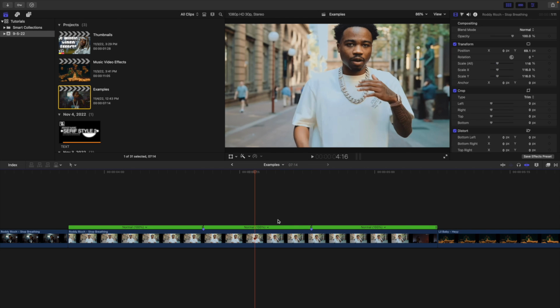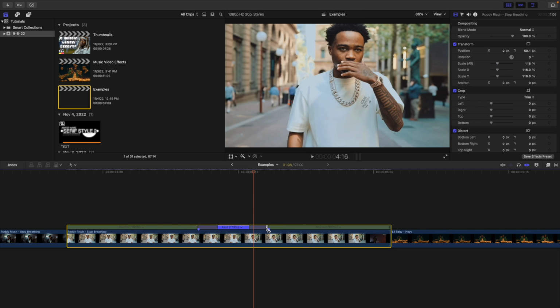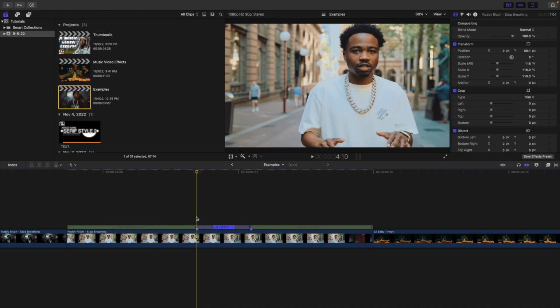Now as you can see, I'll zoom in a little bit, but you hover over until this icon pops up. This icon is going to pop up, and as you can see, now I can just drag the clip. So I can speed up or slow it down, and there we go. All that Shift B did was blade the speed, not the actual clip, which gave me the ability to speed up the clip.